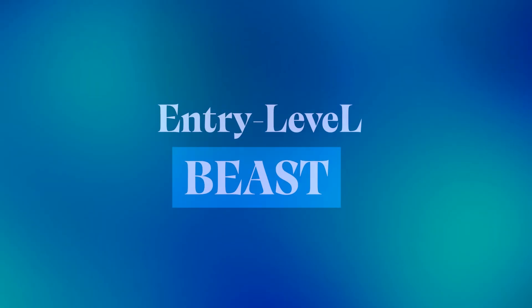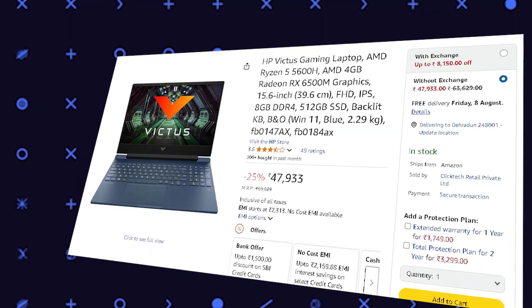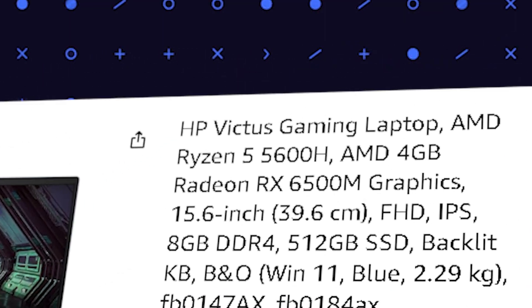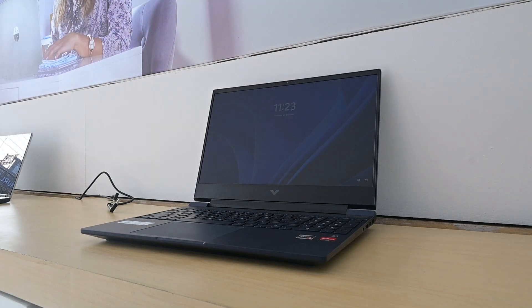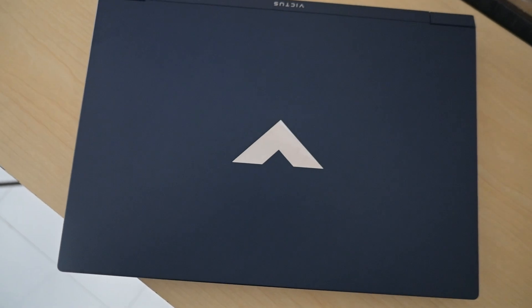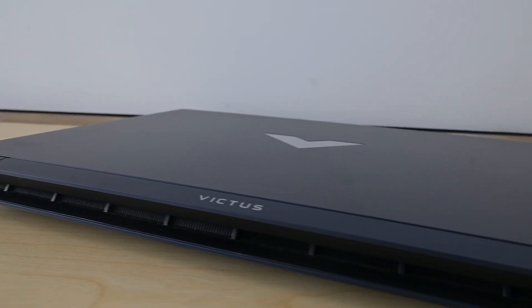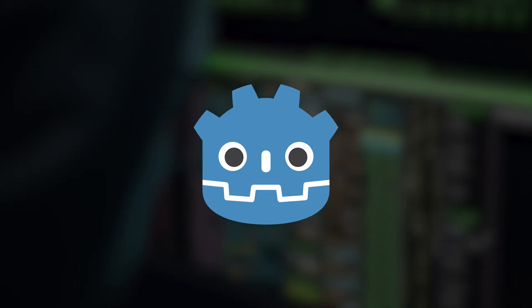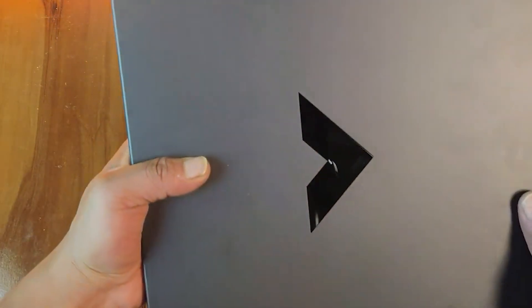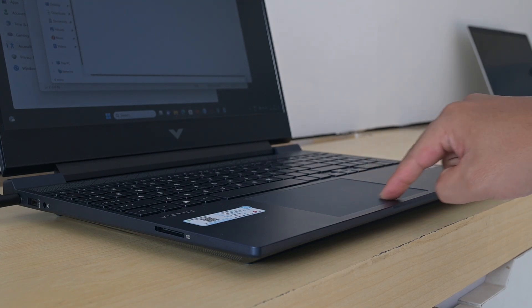But let's say you need raw processing power, not just reliability — maybe you're coding by day and gaming by night. The HP Victus is the first laptop on this list with a high-performance H-series processor: the Ryzen 5 5600H, 6 cores, 12 threads, and the kind of multi-core muscle you feel when compiling, running emulations, or debugging. It ships with 8 GB DDR4 RAM, but it's upgradable — drop in an extra 8 GB stick and you've got a beast for multitasking. It crushes Android Studio, light machine learning workflows, and game development in Unity or Godot. Yes, you can unwind with Valorant or GTA 5 after grinding through assignments. The thermal design is solid too — dedicated cooling zones and air exhaust so performance doesn't throttle even during longer deployment sessions or test builds.